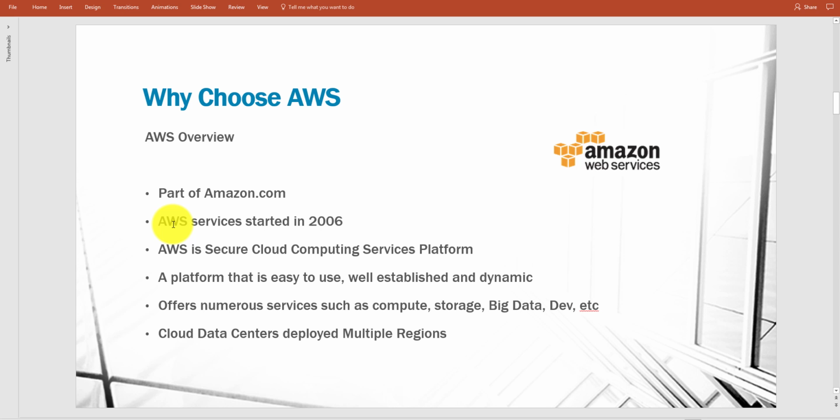So, there may be some, what I would call, geographic preferences as far as, maybe some folks prefer one PaaS over another. But from an industry perspective as a whole, clearly AWS has the lead. It is a very secure cloud computing platform, and again, it's easy to use.